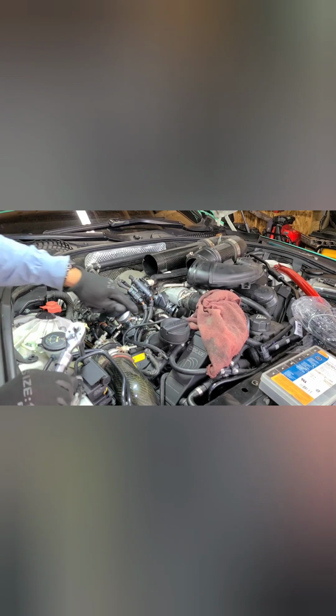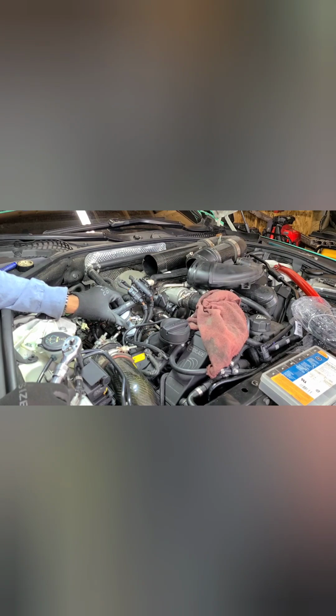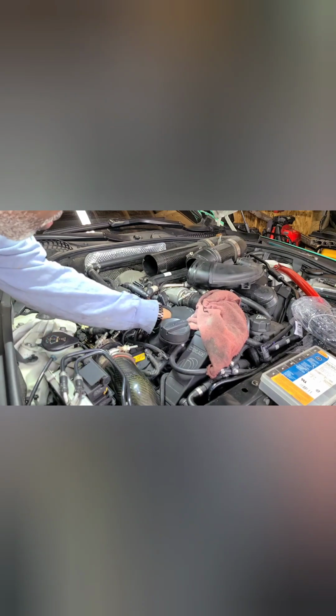Like I said in the other part of the video, when that guy said the passenger side was harder, he was right. The passenger side might be a little more difficult because the top isn't lining up either, but it might line up better when I bolt it down. There's another little nut in here, just like on the other side. Let me take that out just to give me a little more leeway. That gives me a little more play.